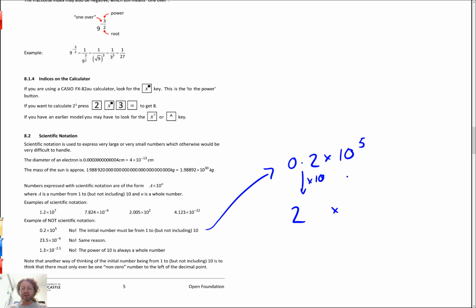But if I'm going to times part of the number by 10, I better divide the other part by 10. I can't just walk up to a number and times it by 10, unless I want it 10 times bigger. But if I times part of it by 10 and divide the other part of it by 10, then I've evened out. And 10 to the 5 divided by 10 is 1 less 10 on it, 10 to the 4. Think of it in terms of indices if you want. What's 10 to the 5 divided by 10 to the 1? Because I know 10 is 10 to the 1. Do a subtraction of the indices, 5 minus 1. So scientific notation is still very indices based. Clearly we've got indices there.